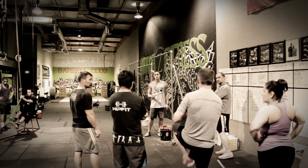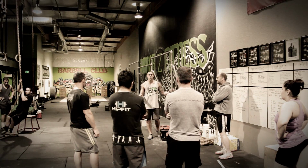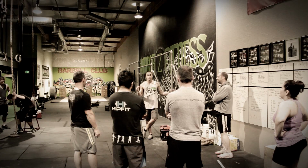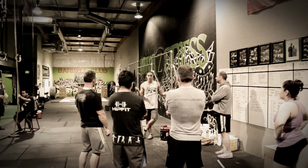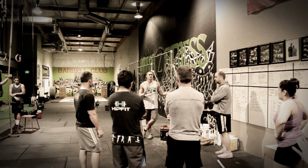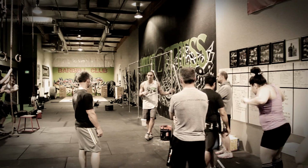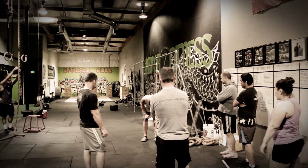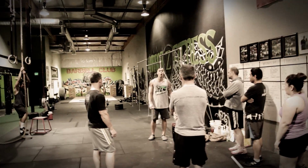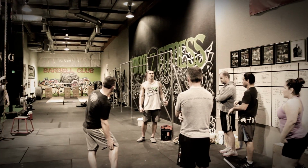You can turn whatever it is, as long as, I'll let you know if it's a no rep. Any part of your toes touch, you're fine. The bottom of your toes touch is a no rep. Does that make sense? And you guys, it says toes to bar, so that's what I'm saying. I went to a competition where I was touching my toes to the bar, and the judge didn't know if your laces counted. Your toes need to be over the bar. That sucked. I'm not going to do that to you guys. As long as your toes are over.